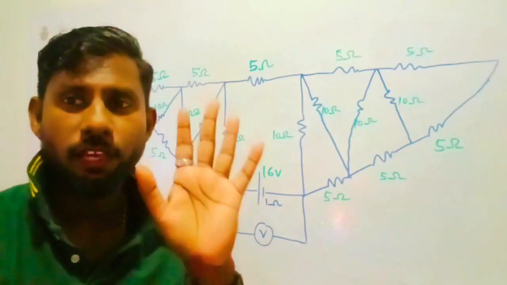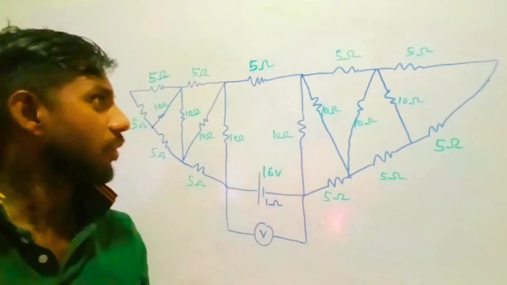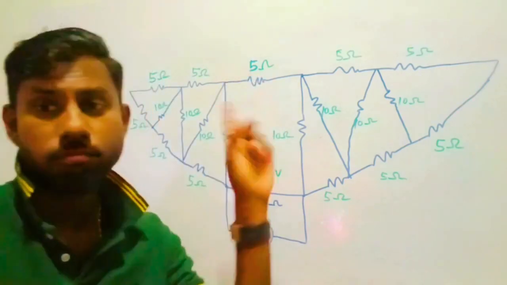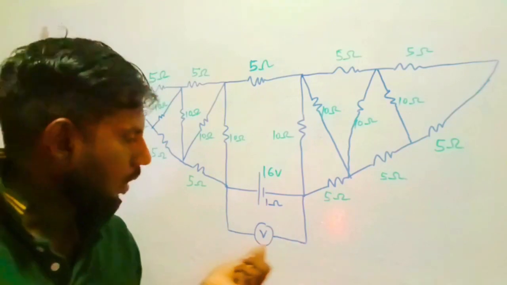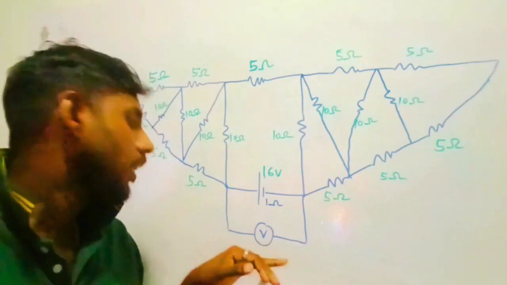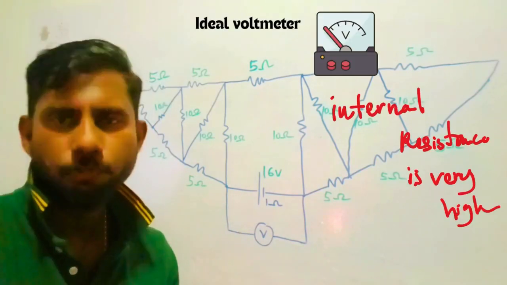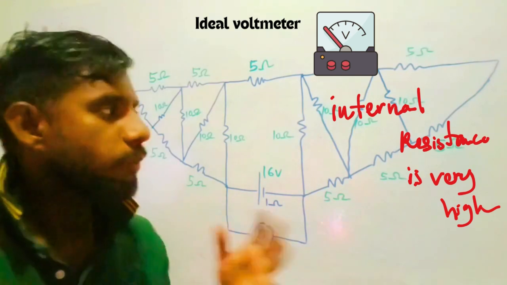Hello. Today I am with a question. It's a current electricity lecture question. Obviously, you can read it, right? So, in the question, they are asking us to find the potential, the reading of the voltmeter, and they are telling us it's an ideal voltmeter. The distance is infinity, right? So try to get the answer.